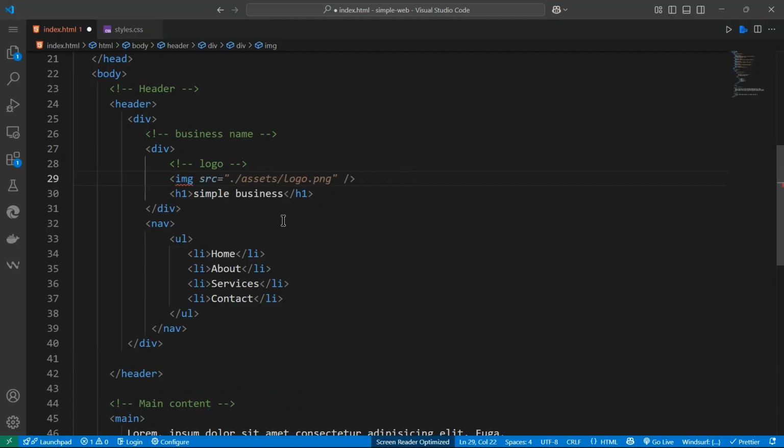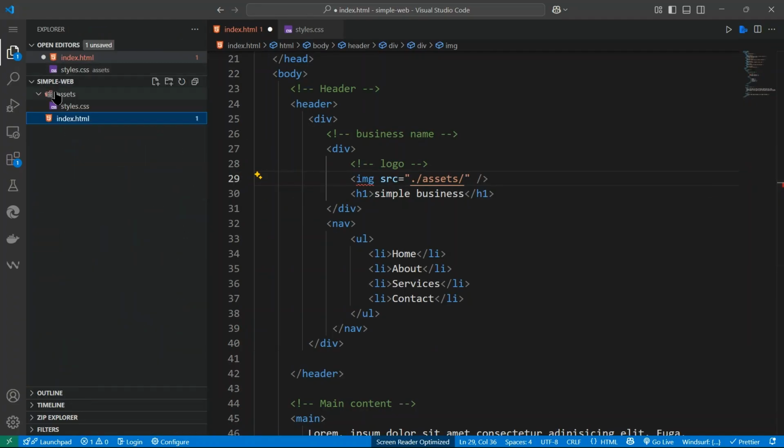So we need to add the source. For the source, we can do dot dot to go a level up, and then assets is this folder.